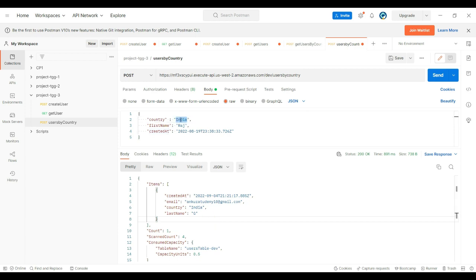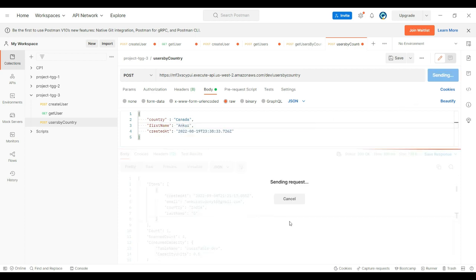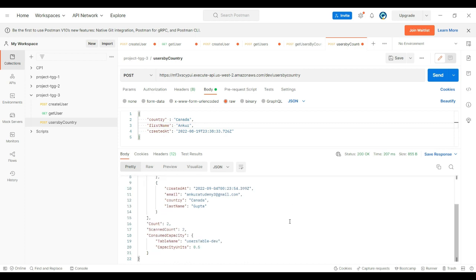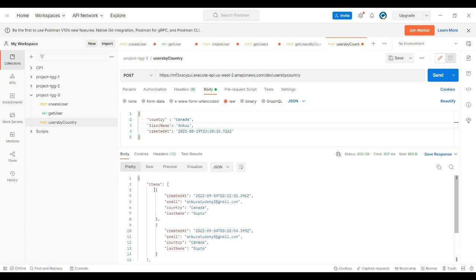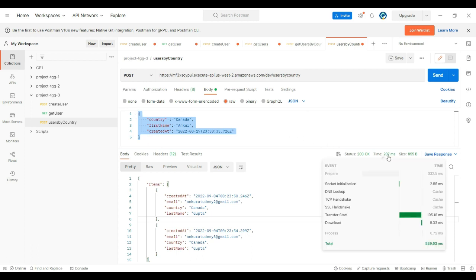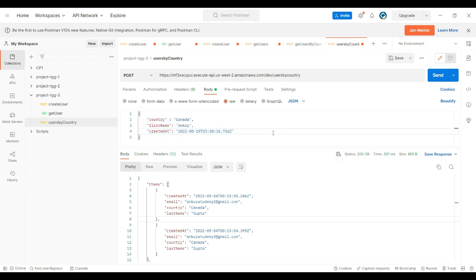Now let's say I want to change the country to Canada. Put the first name as Ankur, and this time I get two results, right, which match. So we're getting multiple items from a global secondary index based on a certain query, and you can see this is really fast, right?